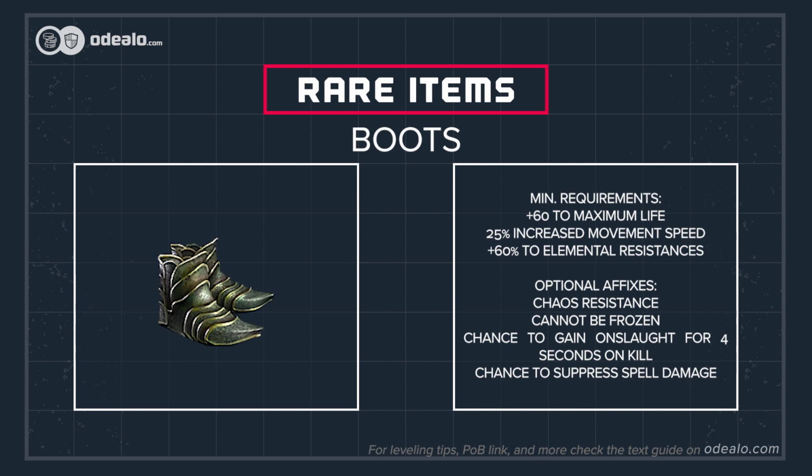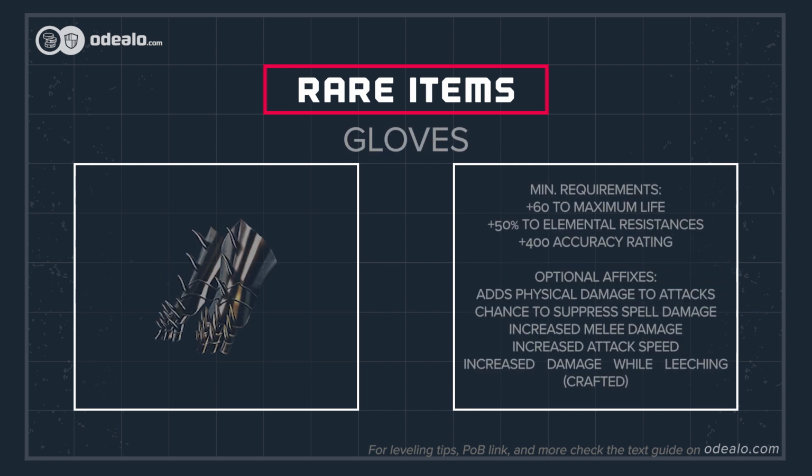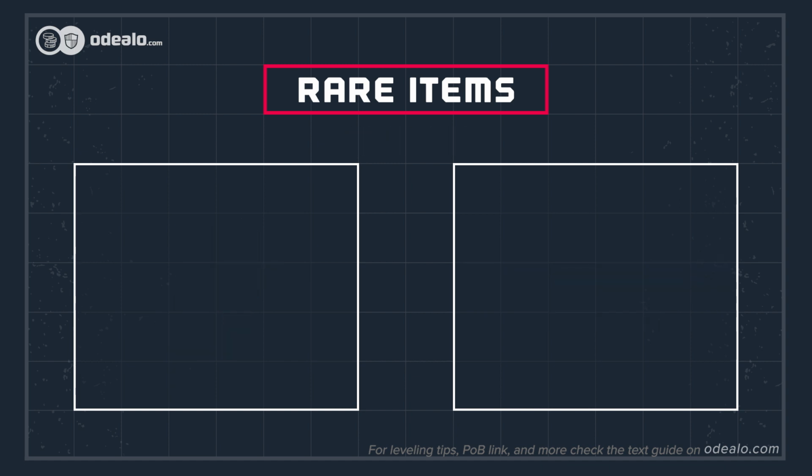Boots are very basic. Just get the movement speed, life, resistances, and some extra modifier like the freeze immunity or onslaught on kill. Gloves can grant you maximum life, resistances, accuracy rating, attack speed, and damage. Spiked gloves could be good here, these increase your melee damage.